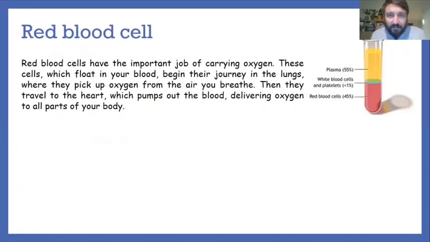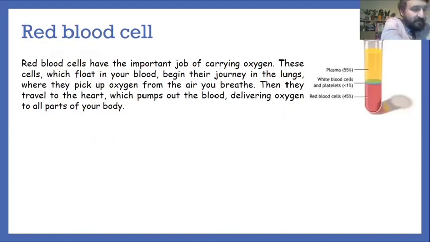Now, red blood cells have the important job of carrying oxygen. These cells, which float in your blood, begin their journey in the lungs, where they pick up oxygen from the air you breathe. They then travel to the heart, which pumps out the blood, delivering oxygen to all parts of your bodies. Now let me just grab my red blood cells.